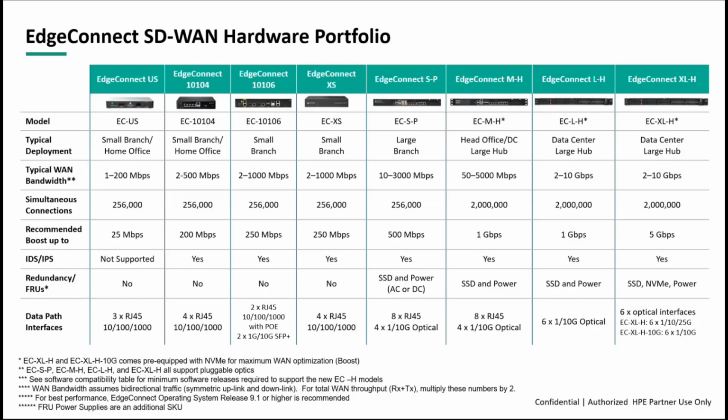However, with some of the newer hardware refreshes, we see models like the 10104 and the 10106 coming to market. And if you look at the 10106, it looks very similar to the extra small. I'm a betting man. I would say that the extra small is probably going to get migrated over to the 10106, but there is nothing official as of today on where that's going.